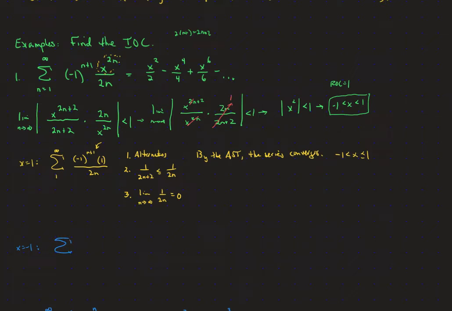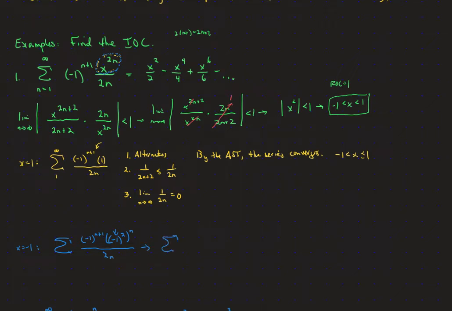So now this thing is going to look like, let's see, we have negative 1 to the n plus 1. When we plug in negative 1 for the x to the 2n, we can think of that x to the 2n as being squared and then to the n over our 2n. So we can see that that negative is going to get squared out, and so that's just going to be 1 to the n, which is just 1.